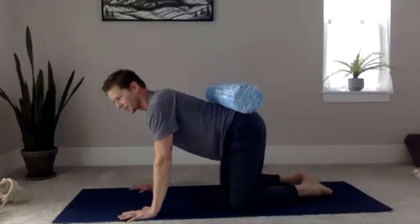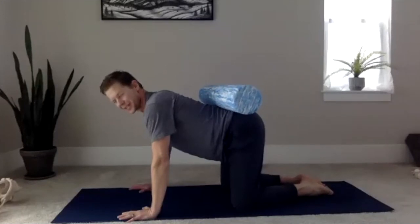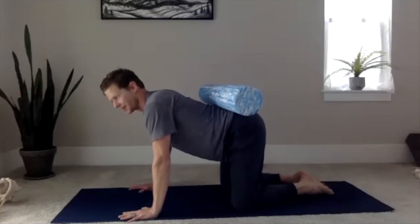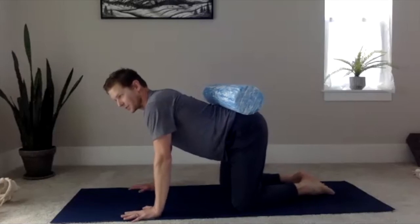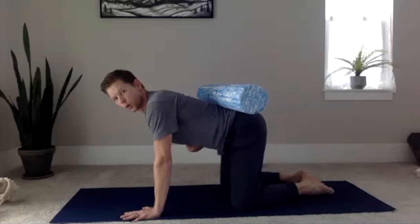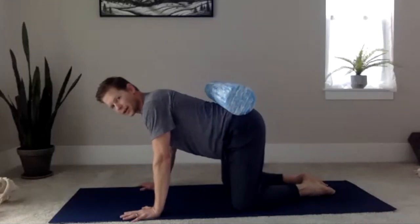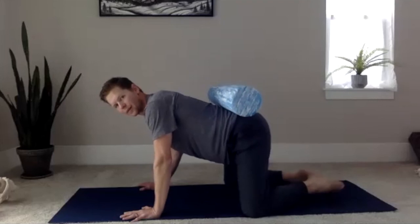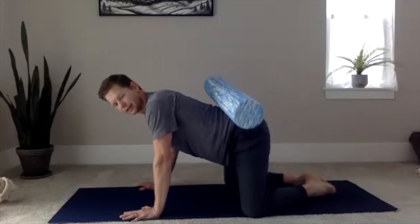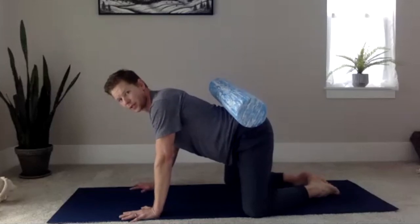Once you're in that position, then we'll start, but I want to make sure everyone's here before we get going. If you're in this position and the foam roller is resting right on your low back, pull your core in slightly, and then make sure that your knees are wider than your shoulders. So right now my feet are together, and then my knees are as wide as a yoga mat. So they're wider than my shoulders.